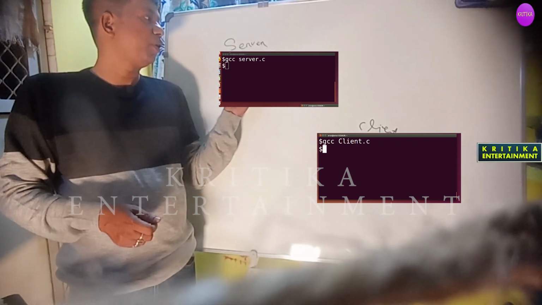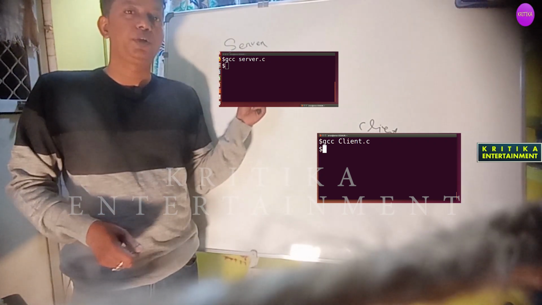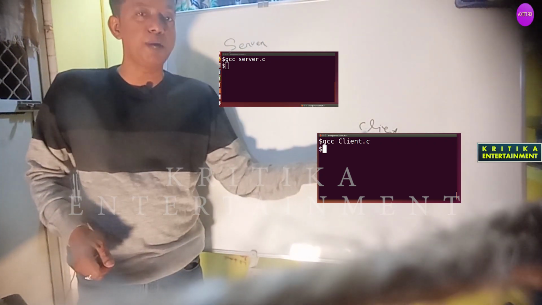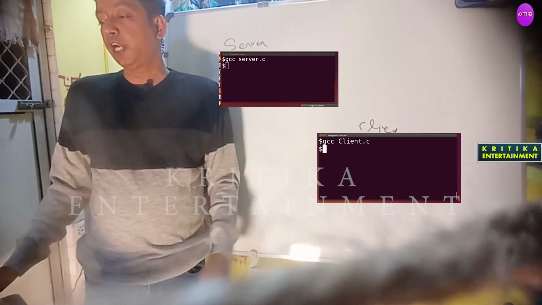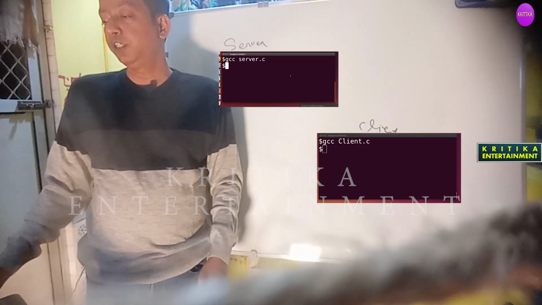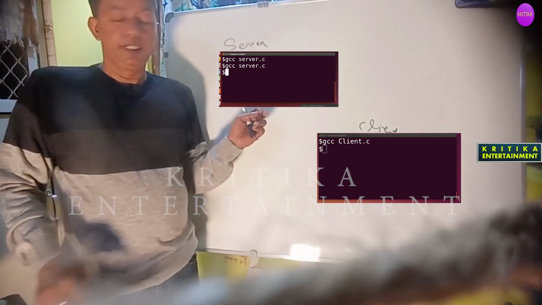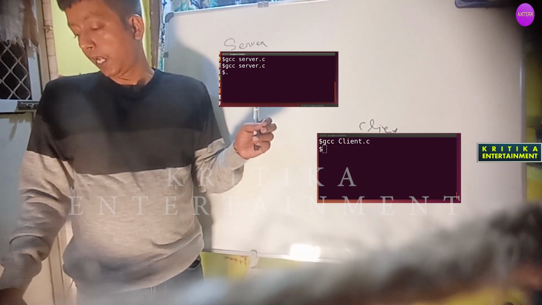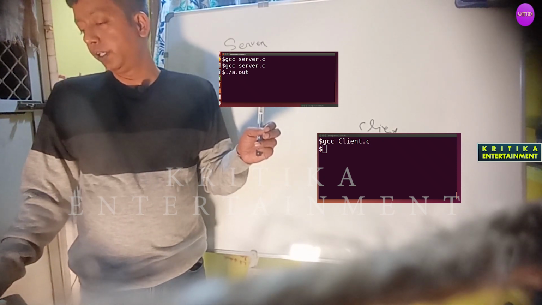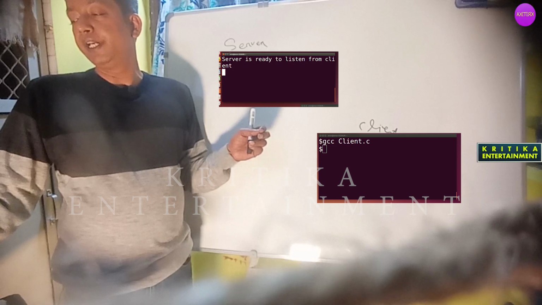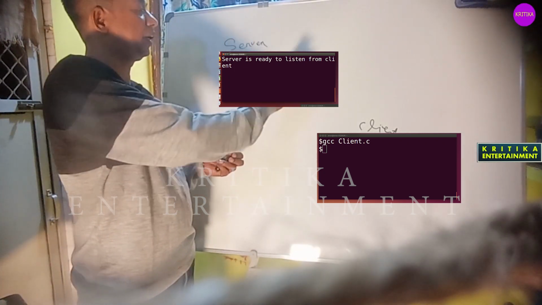After compiling the server, do not compile the client yet. First compile the server program and run it, then go to the client program, compile it, and run it. So first I compile server.c, then run ./a.out, and the server is ready to listen from the client.